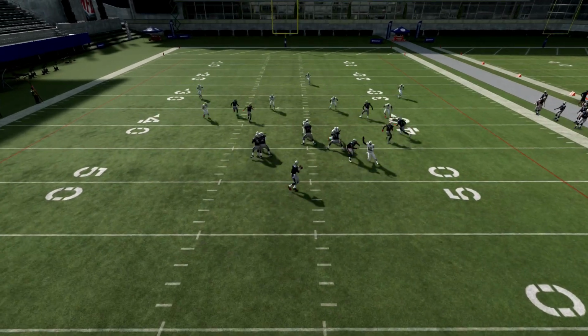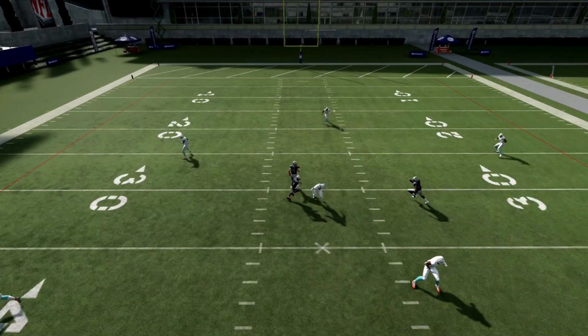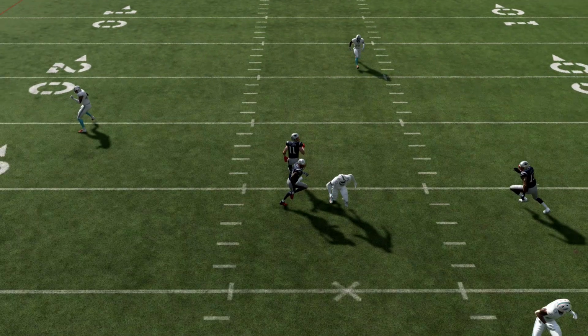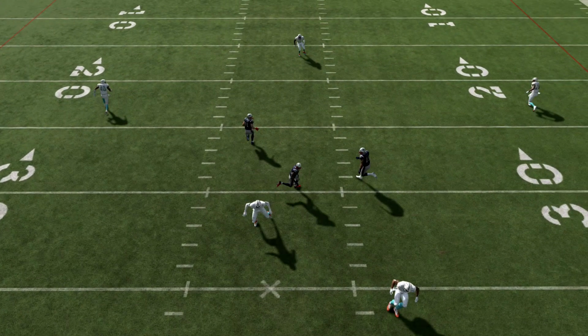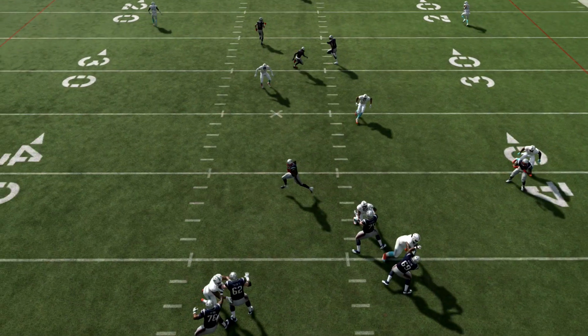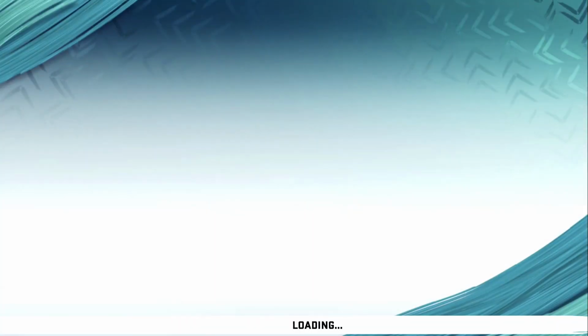But even with him being in the hard flat, you can still throw the drag as he motions across, because this hook zone, this yellow zone, is still going to be occupied, as you can see by all this trash here. And then he starts jumping down to the drag, but it's too late. You throw the drag, do a little spin move. Nice. I got 10 yards out of that.